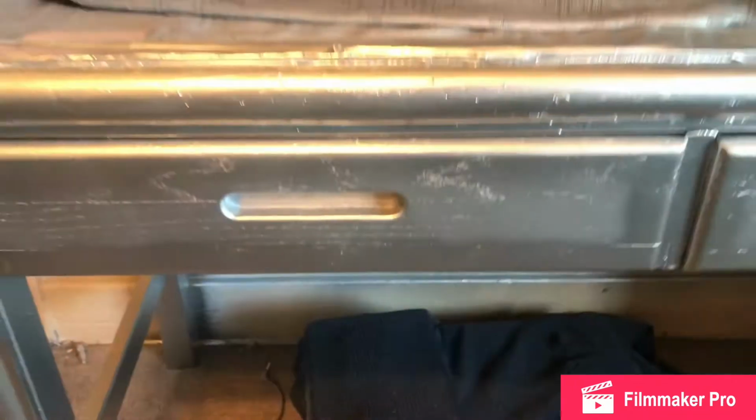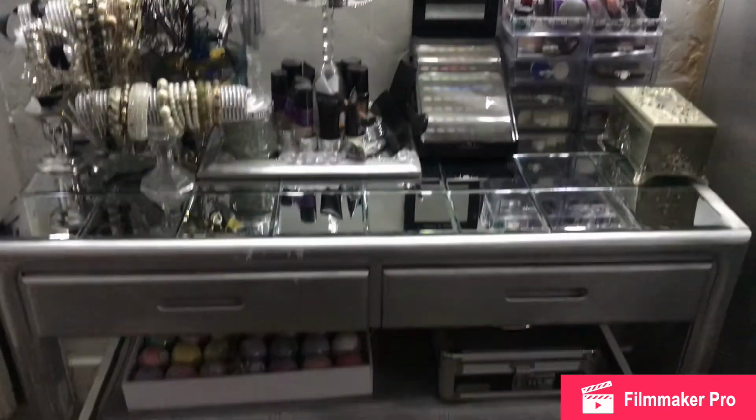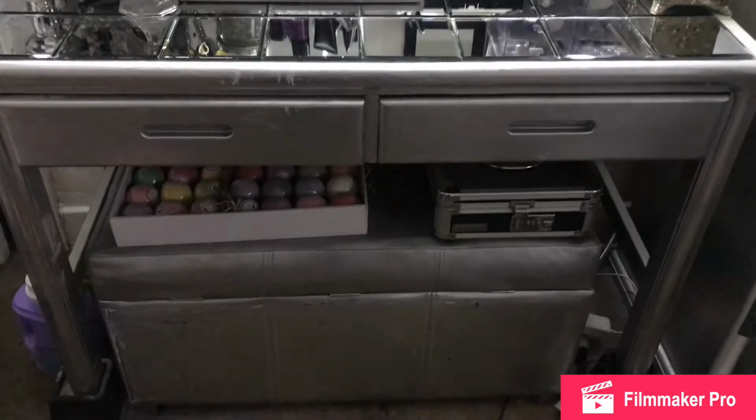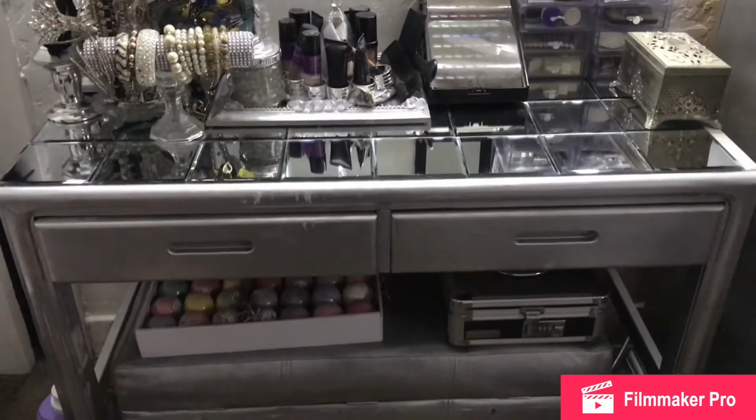Once I finish, I make sure that I got underneath, on the sides, the crevices and stuff like that. Once the drawers were finished, I opened up the drawers and sprayed on the side of that as well so it doesn't look tacky. But you are looking at what I sprayed underneath, just for people who like to be very thorough, I'm covering all my little tracks. So that's what you have here. I'm loving it. So once everything is done, once I take everything off, everything has dried, this is the final look of what I've done so far.